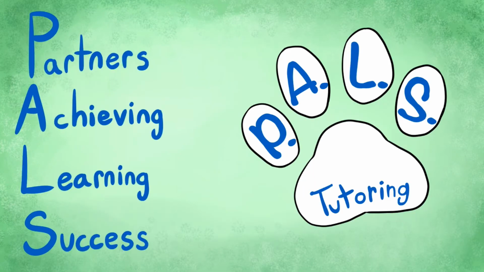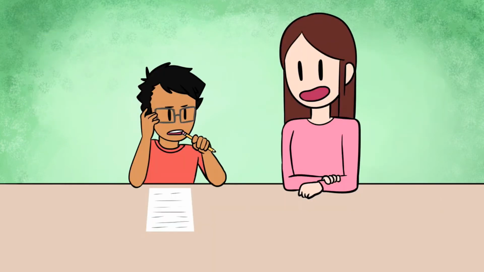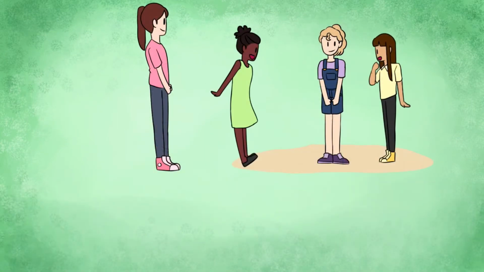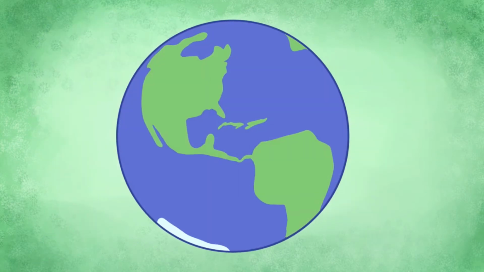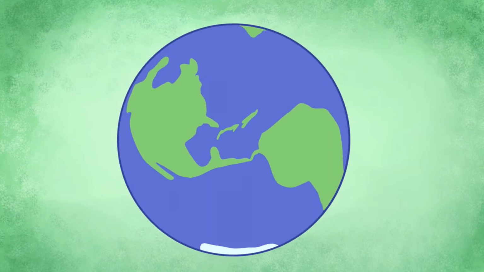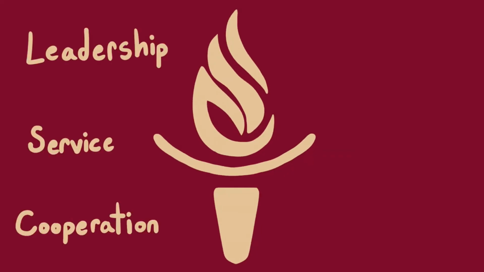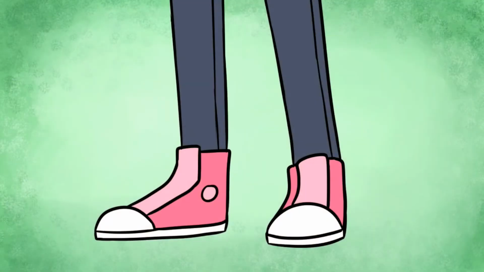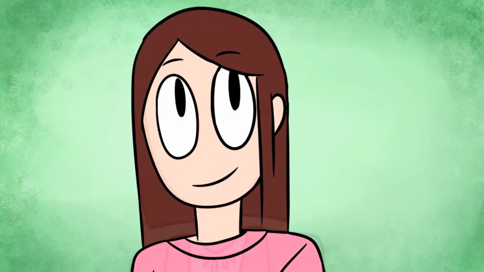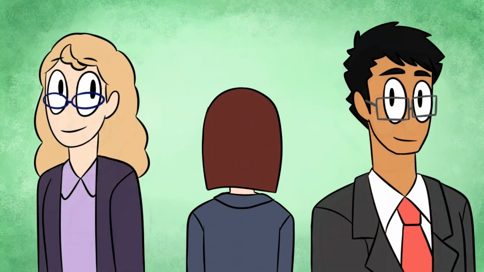PALS stands for Partners Achieving Learning Success. I feel PALS is a great name for the program because it not only helps kids with their educational struggles, but their social ones as well. Caring for America's youth, helping them at a young age to understand the world around them and each other, makes a big impact for their future and can help inspire them to lead, serve, cooperate, learn, connect, trust, and love their country. Because even at my young age, me and all the other people around me took initiative to lead today's students and tomorrow's business professionals.